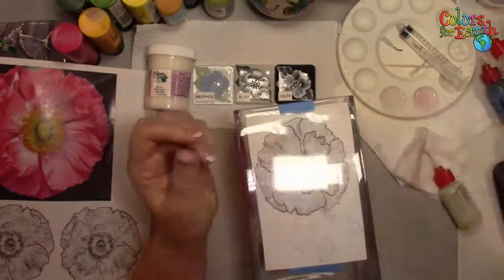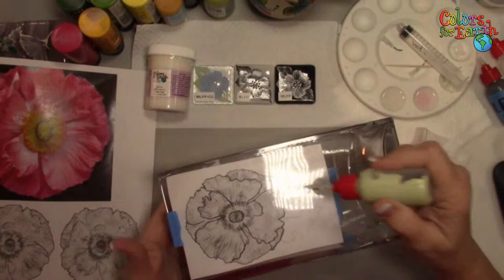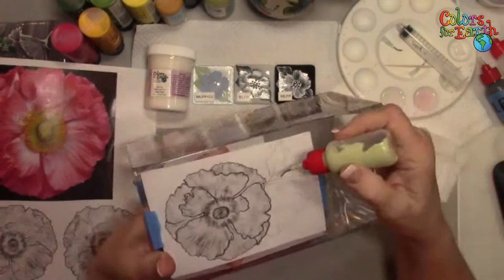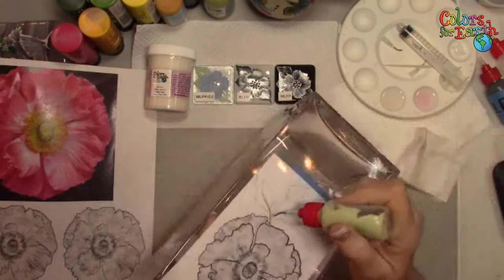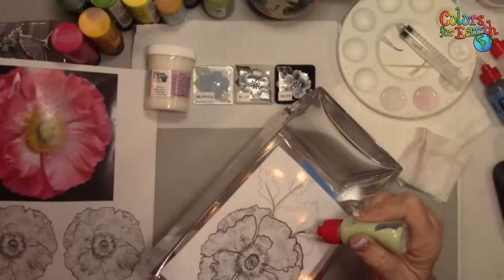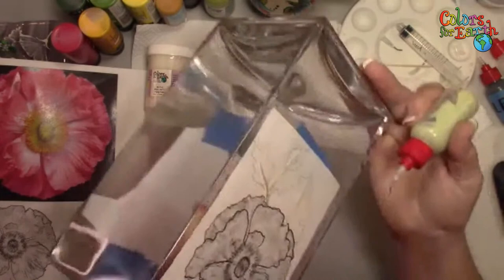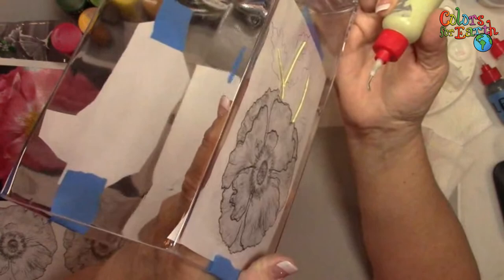Okay, so the first thing we do when we do paste is create your stem. I've taped a pattern, and this one I thought was nice. Now, if it's a rounded vase, unless it's got a large opening, it's going to be harder to see and harder to get a pattern in. So always do your stems first. Always start from where it grows from, so that you get a nice tip. If you have a skip, you can go back and just fill that in. And you can see how it's raised there when you look at it from the side, okay?